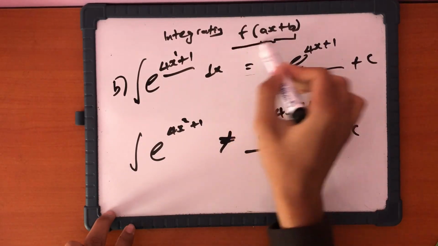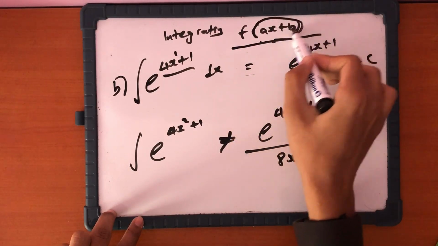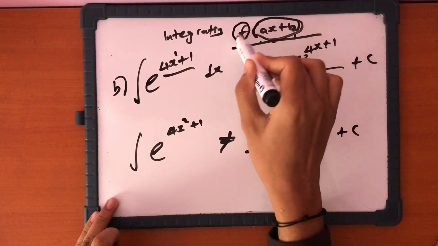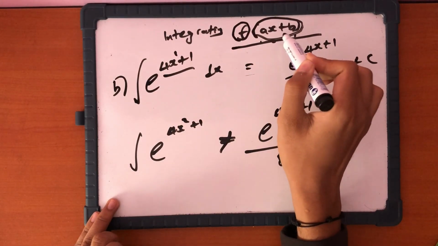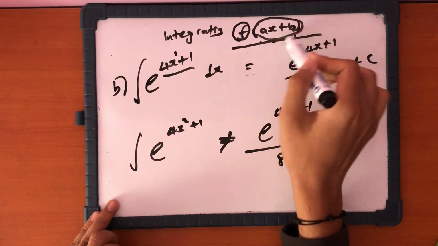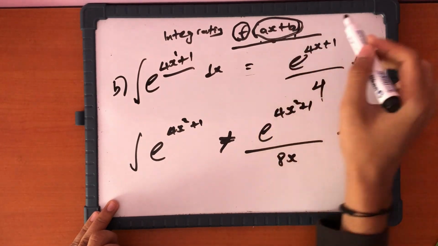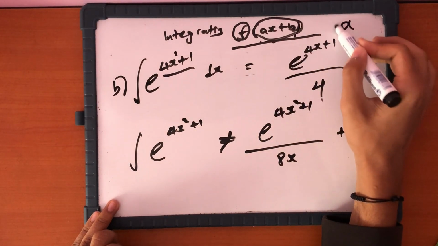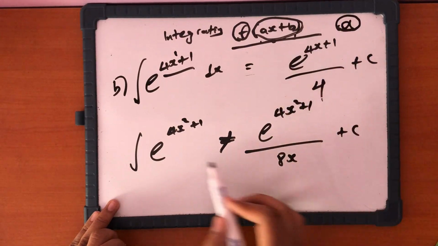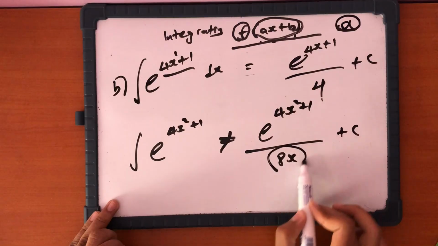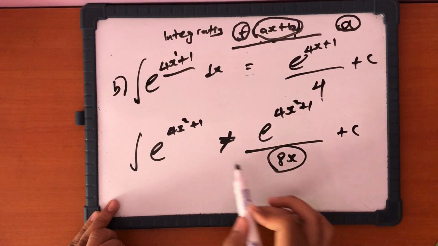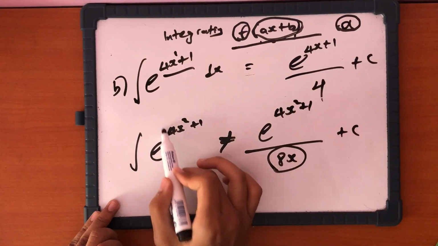So this works only when the thing inside here is linear. That's only when you integrate the outside function, leaving the inside the same, and then divide by the derivative of the inside. In this case, the derivative of the inside will always be a, which is a constant. That's what we want. We never want to divide when the derivative itself has x. Like in this case, 4x squared, we differentiated, we got 8x. Whenever you have such a case, this has to be linear.